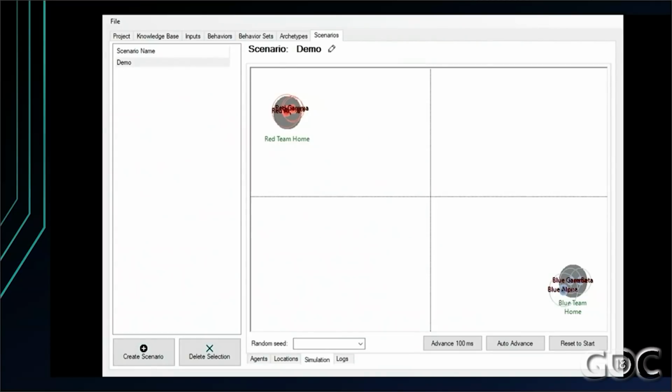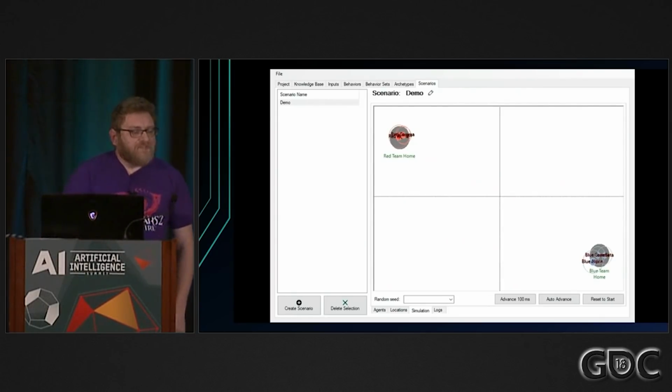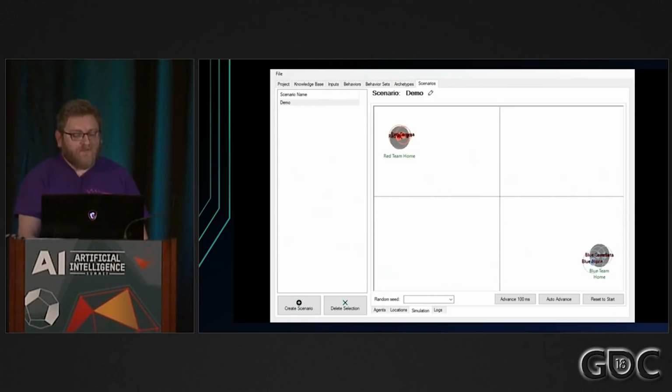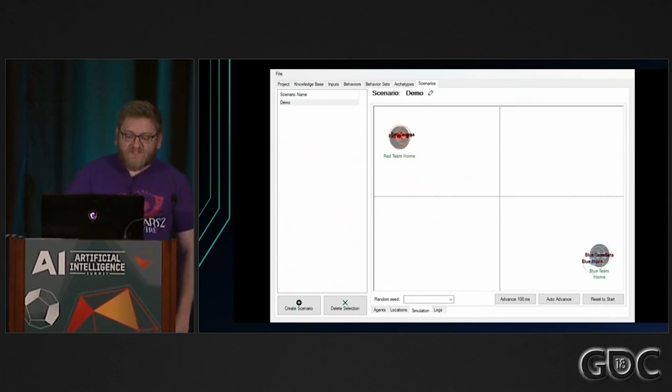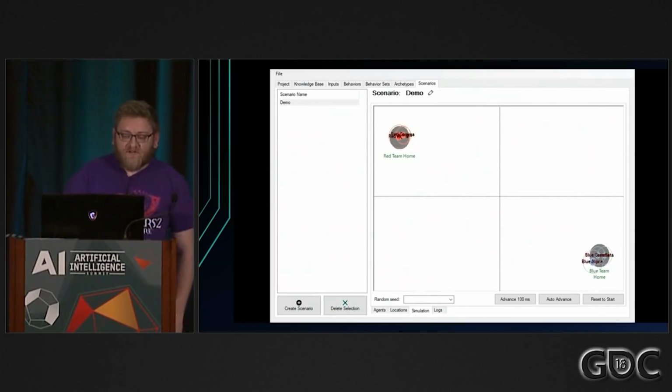You can see up in the top left there's some red guys hanging around a little base, and there's some blue guys down in the bottom right doing the same thing. I'm going to play this forward, and what you'll see is a whole bunch of these agents swarming towards each other and then collapsing as they run into each other in the middle of the field. And what's happening is they're doing exactly the two behaviors they were given earlier in the behaviors section, which is to pursue their enemies and evade their allies. That is the only thing these guys are going to do.